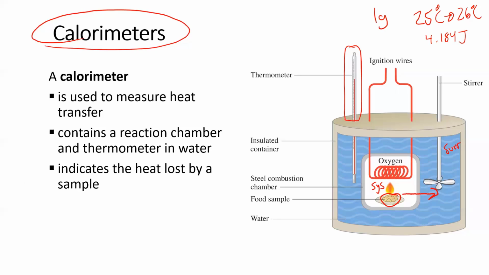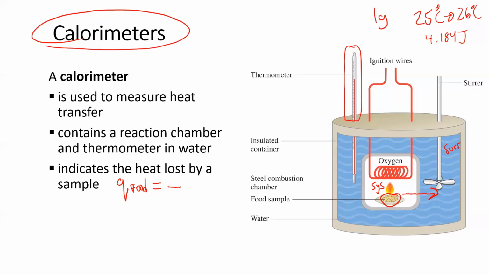So the heat is lost by the sample. So the system, the food sample, the heat is lost. So heat, and this is interesting to write, is written as Q. And I'm going to say this is the system, right? Or the food. So let's do food. The system is the food, and heat is lost. And the reason why the heat is lost, again, is it's releasing the energy. Anytime you lose something, that's bad, right? So I'm going to say it's a negative value. When I lose heat, that's negative, right?